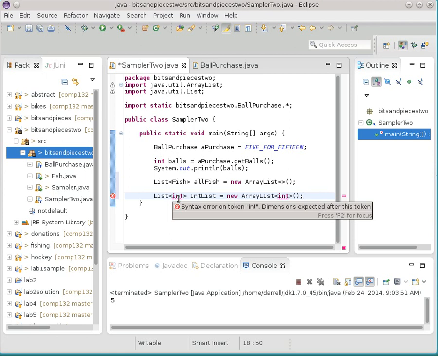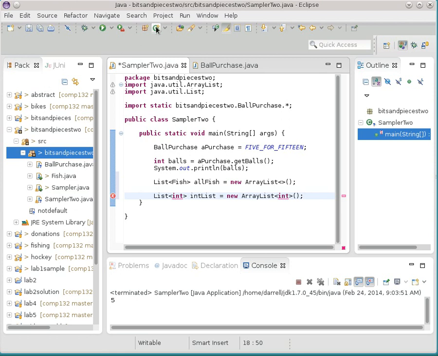The problem with ints is that they're not objects. And because they're not objects, you can't put them into a list, because a list will only hold objects. Oops. Is there a way around that? Be sneaky. You need an object and you don't have one. Make an object that holds an integer.